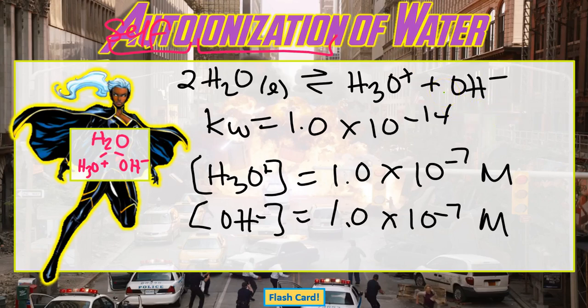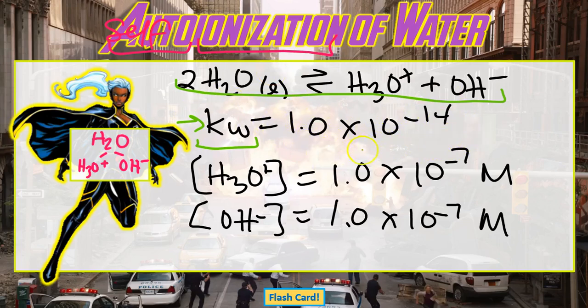If I can quantify H3O+ and OH-, that means I have the ability to say whether or not a solution is going to be acidic or basic based on these values. And we haven't got that yet, but that's what we're getting to. From this autoionization process, scientists found out that the Kw of water is equal to 1.0 times 10 to the negative 14. Of course, they also know the concentration of water, which is constant, and so that helped them get this value.